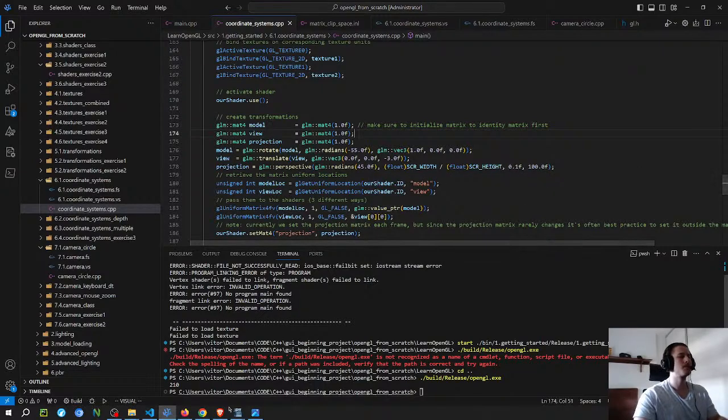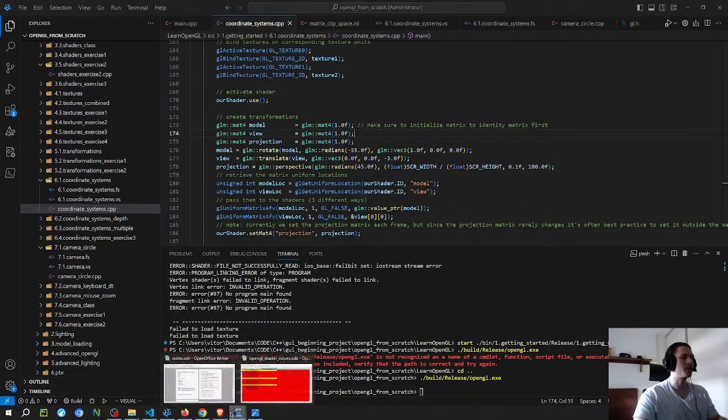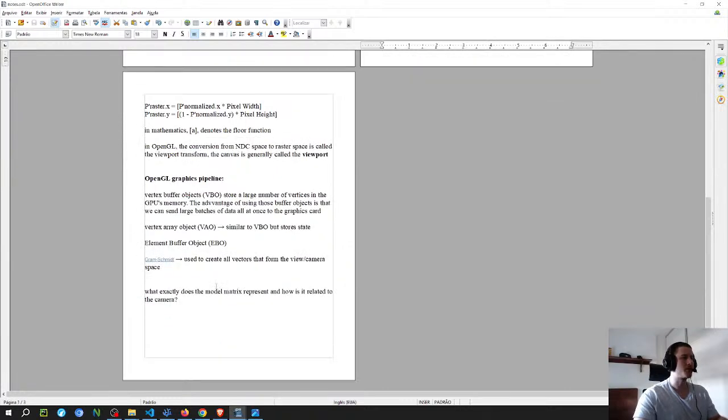So I think that the biggest question is if there's a standard to pass vertex data.